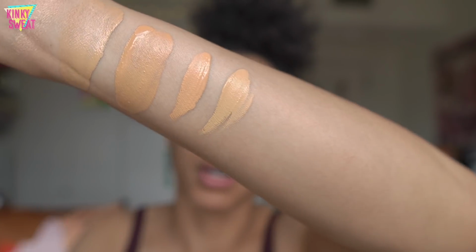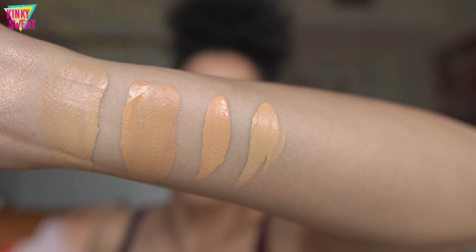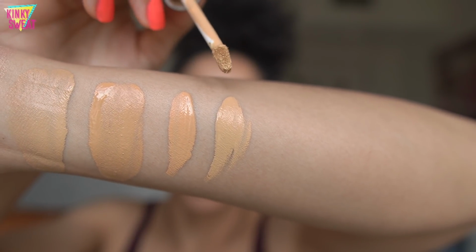It corrects a little bit because of its very prominent peach undertone, but it does give a little brightness. Swatching my old LM13, light medium with yellow neutral undertones. I decided to do LM12, and it's funny, even though it's the higher number, it looks lighter. The reason I went with LM12 was because the yellow neutral was not color correcting for me enough. Although now I'm thinking I could maybe apply this on top of the LM12, but I think that's a little too much because this formula is meant to be used very sparingly. It has very high color payoff, high coverage, looks beautiful under the eyes, does not look dry, but I wouldn't go willy-nilly applying three concealers at once under your eyes, okay?